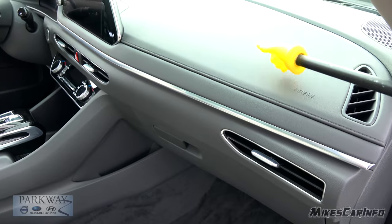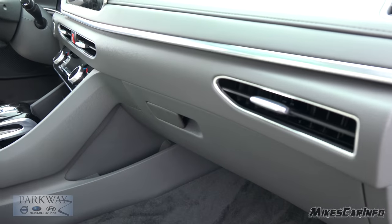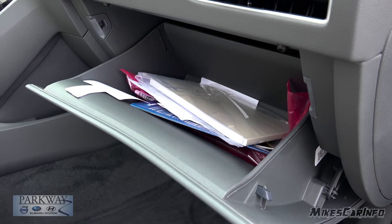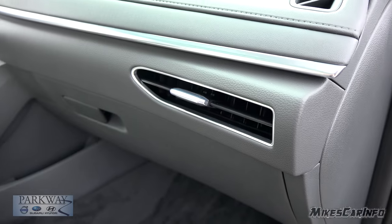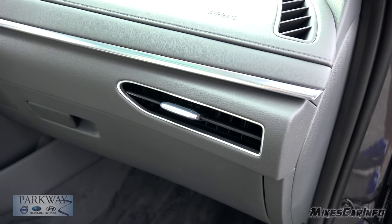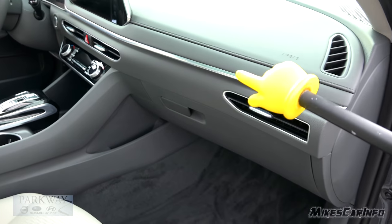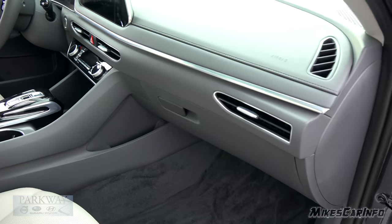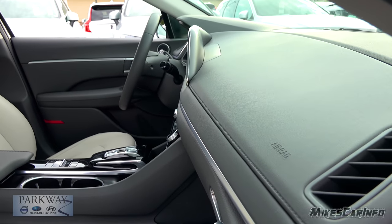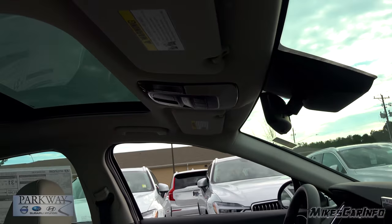The dash is a soft touch surface. All this is soft touch except for the glove compartment door, the smooth plastic on the inside. And check out those vents. Looking nice, nice and thin, and they're accented with that chrome. And then of course you have this chrome strip going across. We'll get to all that when we get inside of the vehicle more. And you can see the screen kind of pops up there on the dash. You see that? There's a massive sunroof.